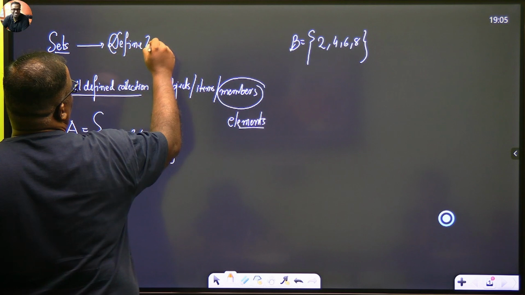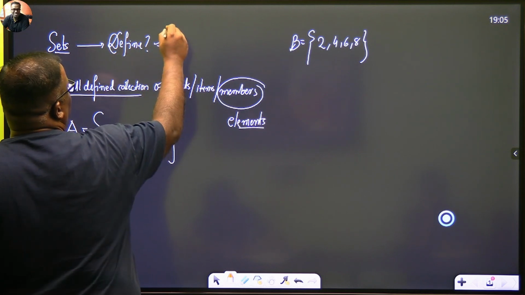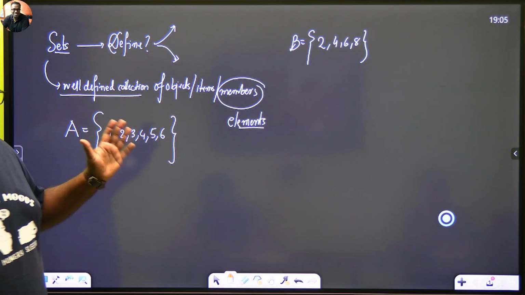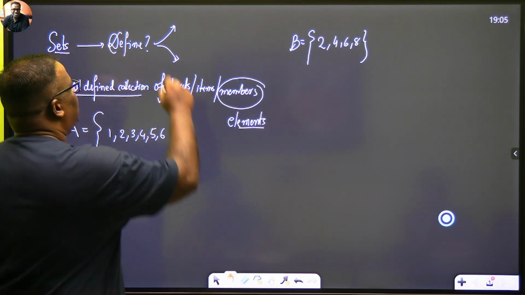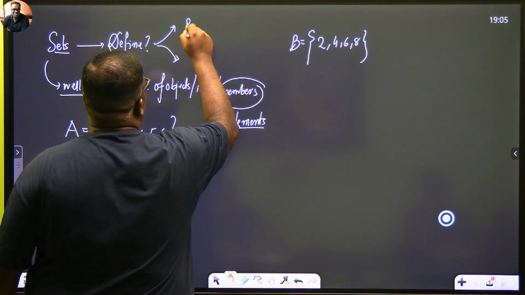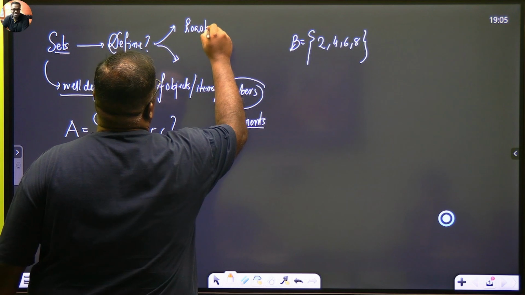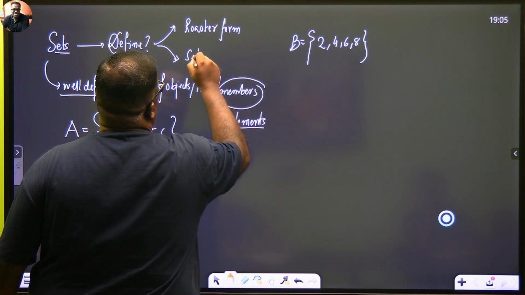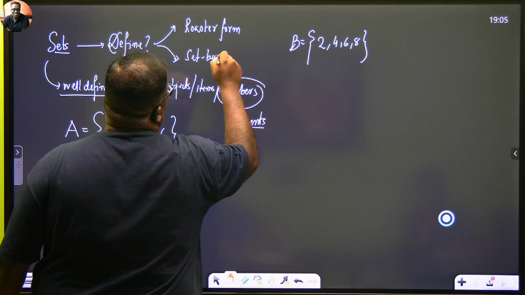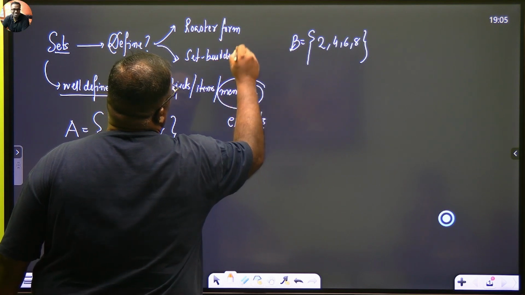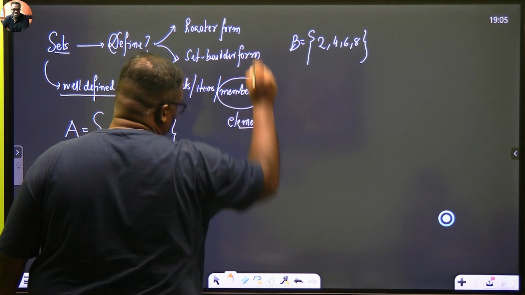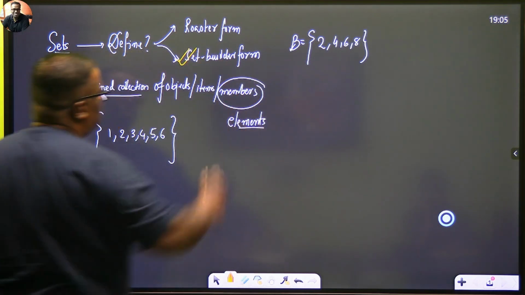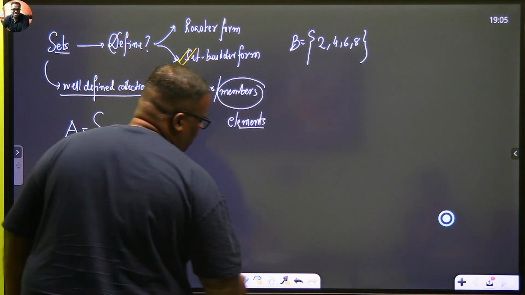Well, the answer would be we usually use 2 formats. Maybe not, I'm not saying exact in chronology of your book, but ultimately everything is covered, don't worry. So we call it either the roster form. This word may be there, may not be there in your book, roster form, or we call what is called the set builder form. Set builder form. And as you go higher and higher in mathematics, your competency should be on this, which you now will find maybe a little bit clumsy.